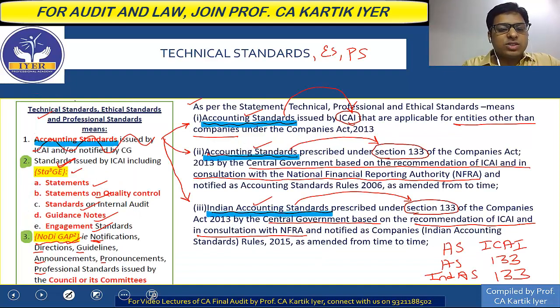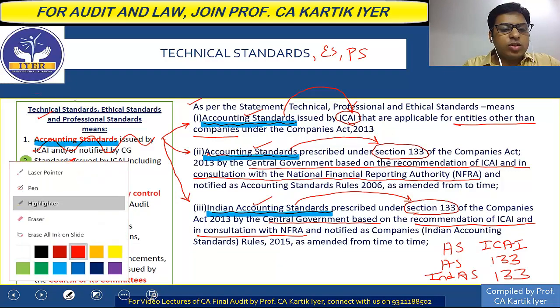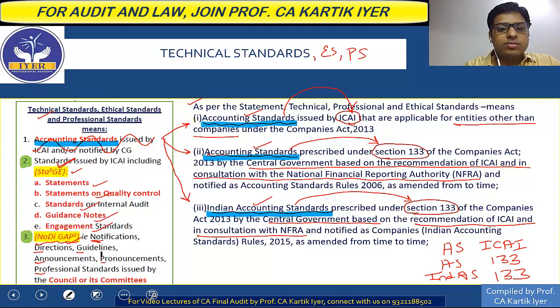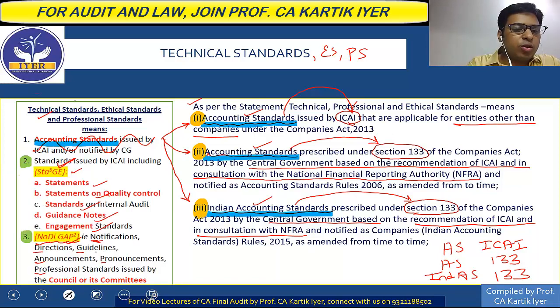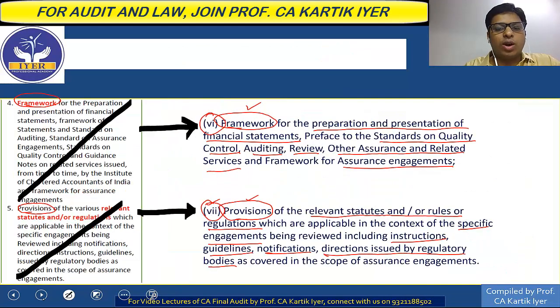Now you can see here point number 6, point number 7. So how will you do this? This will be your new point number 1. So I'll just give you the new numbering. This is your new point number 1. So point number 1, point number 2, point number 3. This will become your point number 4 now in the exam. And this will become your point number 5 in the exam. And of course, you will have point number 6 here and point number 7 here. This will be clearly provided to you in the notes. So basically, you will be able to see there exactly in the manner in which you need to study. Also, in the notes, I'll be providing, just for comparison purposes, the left-hand side part also. You can just simply cancel it in the notes. It will give you a better perspective while writing the answer in the exam.